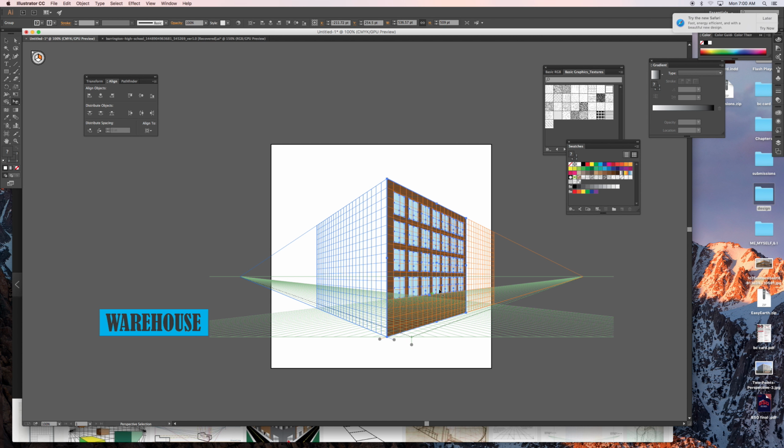Now, if I wanted to copy this over to this other side, if you saw what I just did, I Option drag this. It's still in this plane, but while I'm holding down Option, I can toggle between my different planes, 1, 2, and 3. So if I do 1 now and push it over here, it will make a replica of that in the other plane, which is really cool.